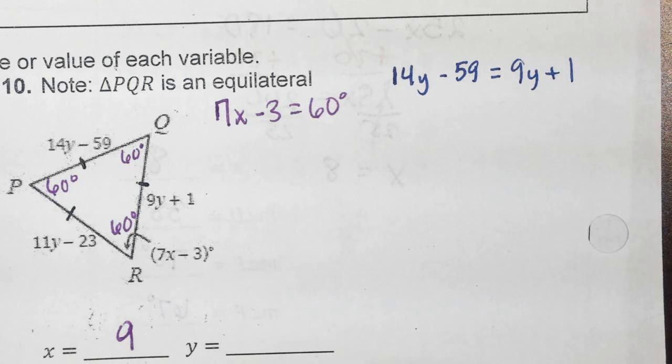And then the other thing is, you don't need all three sides. I'm glad you noticed that, Zach. Most kids don't right off the bat until I teach it to them. You don't need all three sides to solve this, and you can pick any two sides you want. I'm going to show you that any two sides are going to work. And honestly, Zach picked the sides I wouldn't have picked. For me, I always look for the smallest numbers. So I would have picked 9y plus 1, and I would have picked 11y minus 23. I sure wouldn't have used the 59. But that's just me. You pick any two sides you want.